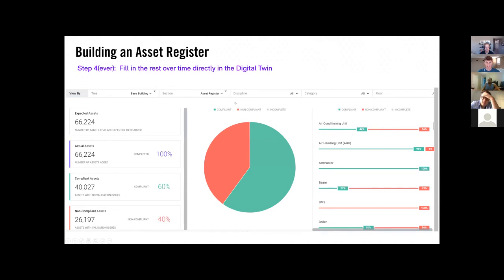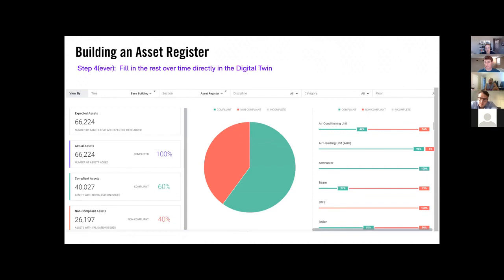But really the last step, the forever step, as I call it here, is to keep going, right? The asset register becomes a digital twin. And it's unlikely that you'll ever, even in a brand new building, come out of that with a 100% green pie. If I've set standards for what I want to track on my air handling unit fields, and I can get 95% of those filled out as we hand over the building, great. If I'm in an existing building, this might take 3 years to populate.